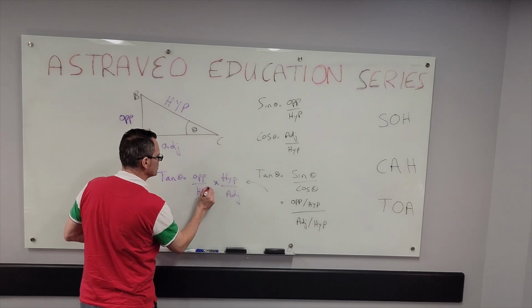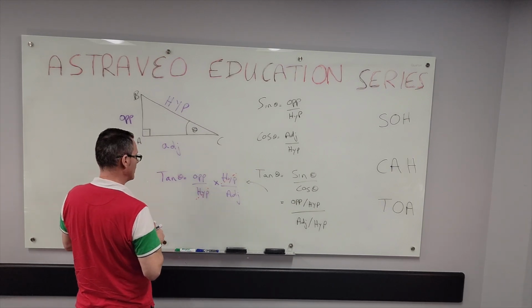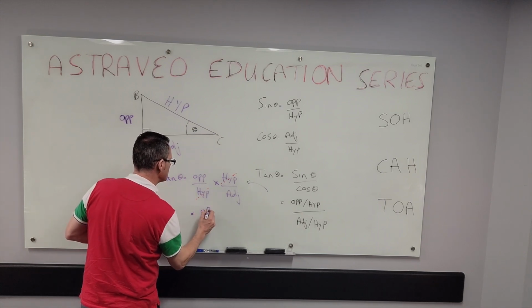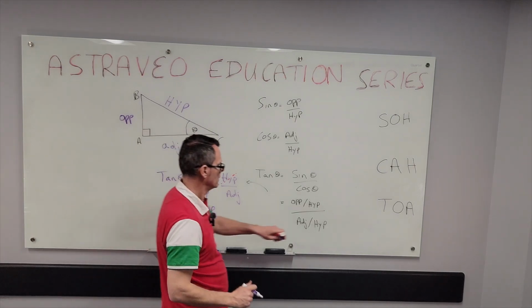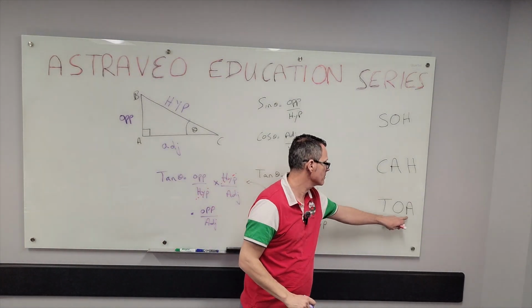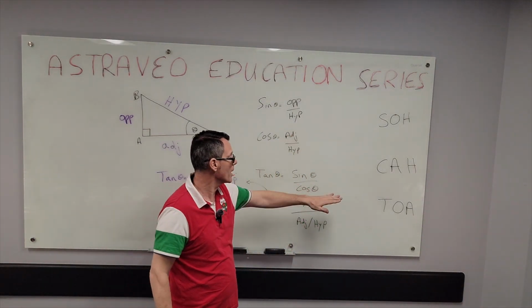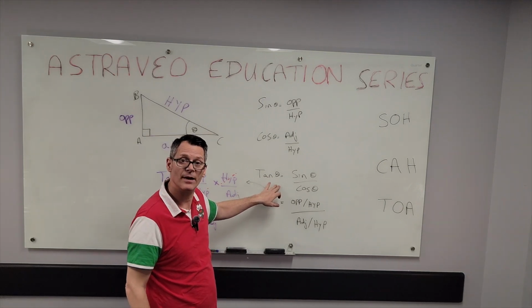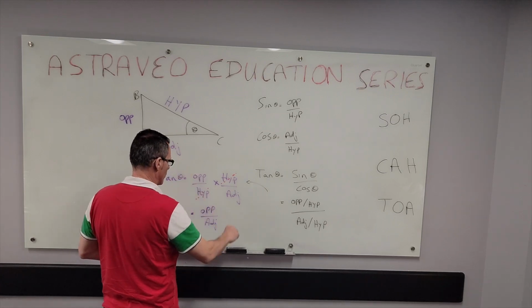Hypotenuse divided by hypotenuse, that cancels. Then you're left with tan of theta is opposite divided by adjacent. Tangent is opposite divided by adjacent. So that's really nice. Apart from using SOHCAHTOA, if you're not sure about tangent, it's just the sine divided by the cosine. Okay, so that's a really nice set of examples right there.